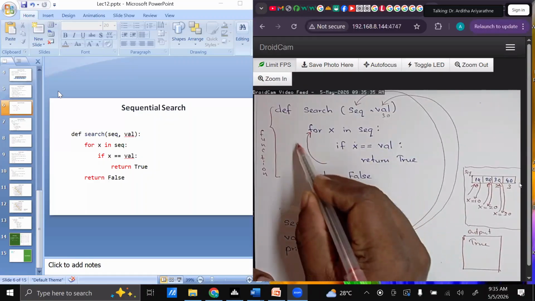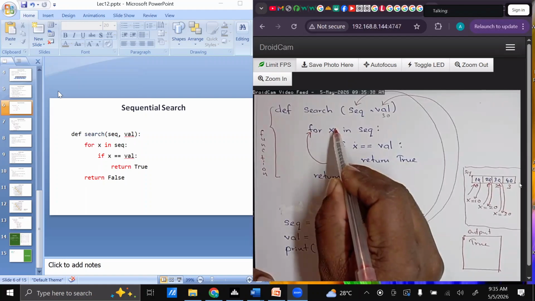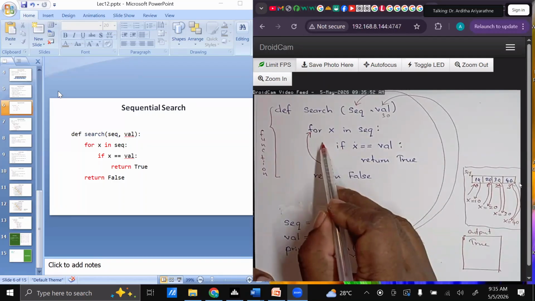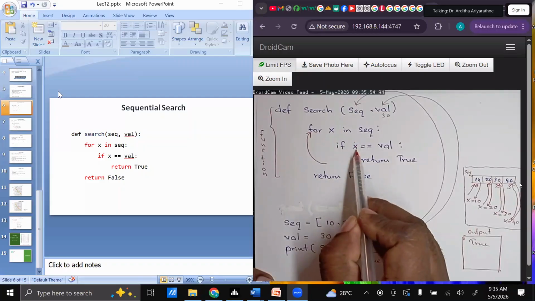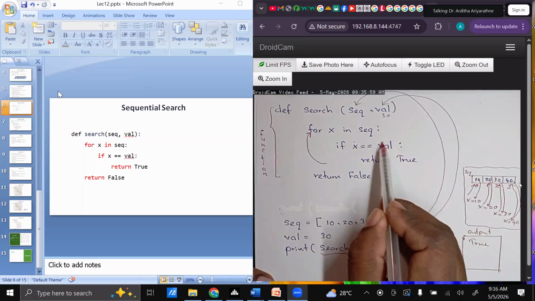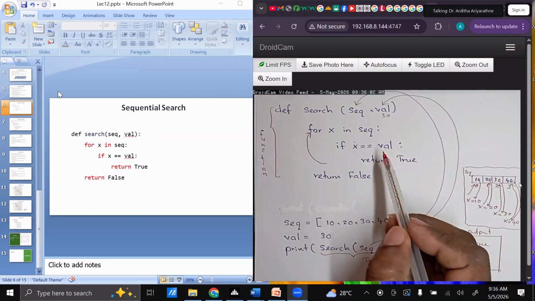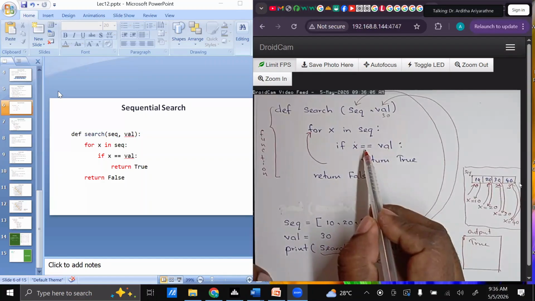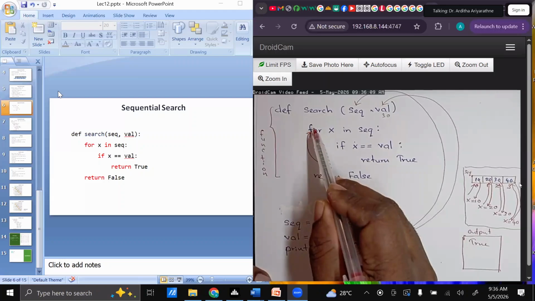Then we are going again. Now what is the x value? Initially x value is 2, now x value becomes 3. Then we are accessing the third location also, and we are taking the value inside the third location into x. Now it's 40. Then we are coming to here. 40, now x is 40 equal 50. It's also not matching. It means this condition is false. Then we are trying to go one more round.